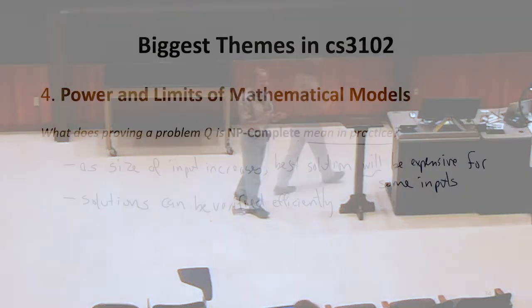There have to be infinitely many instances that are hard. The number of hard instances was finite. Well, then it wouldn't actually be a hard problem. You could have a lookup table for those ones, and all the other ones are easy. So there have to be infinitely many ones that are hard, but that doesn't mean that a randomly sampled one or a not carefully generated one will actually be hard.